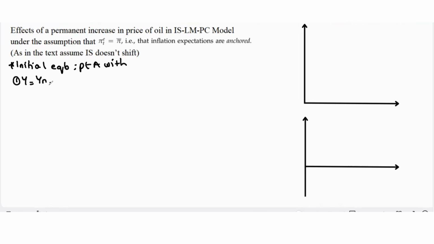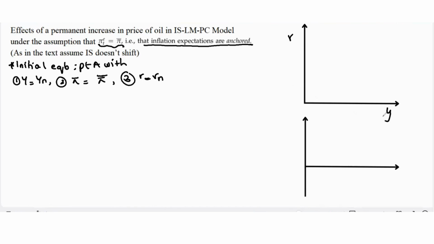So we're going to start with medium-run equilibrium, where output is at the natural or potential level, which means that inflation is equal to expected inflation, which in this case is just equal to pi bar. In medium-run equilibrium, actual inflation is equal to expected inflation, but here expected inflation is just pi bar, because we're assuming inflation expectations are anchored. And third, the real interest rate is equal to the natural rate of interest. Now let's fill this in the diagram.